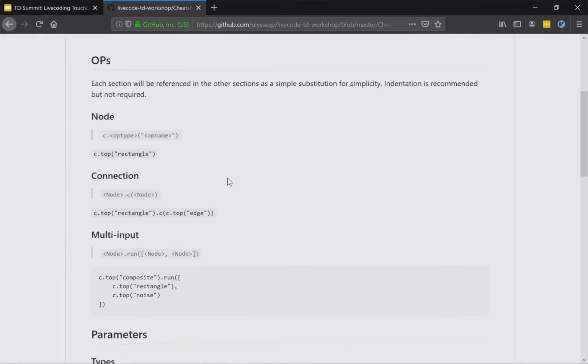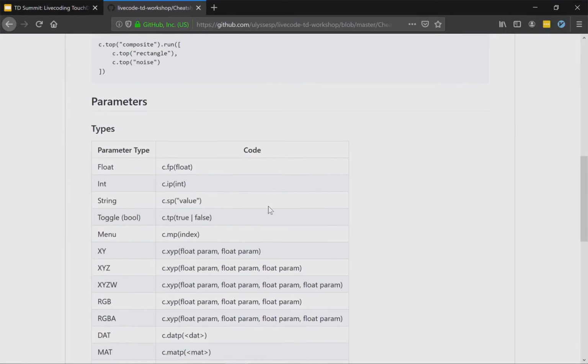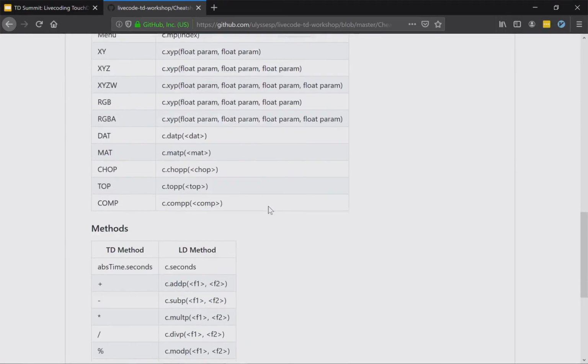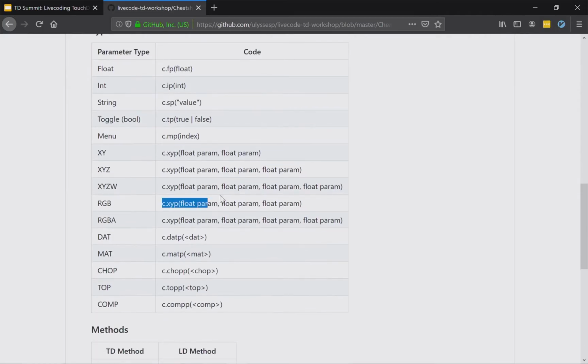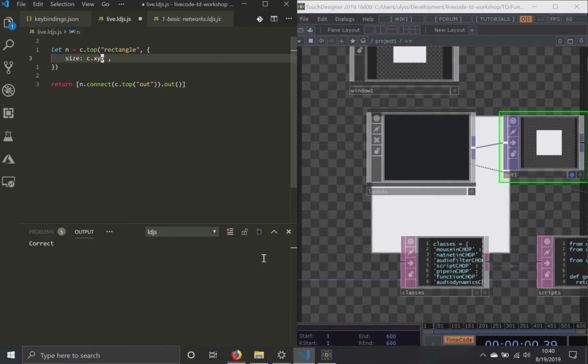Cheat sheet, which has all of the parameters. Whoops, this is wrong. I didn't change that. But they're pretty self-explanatory, I would hope. XY is XYP, XY parameters. XYZ is XYZP. XYZW is XYZWP. RGB, RGBP, etc.